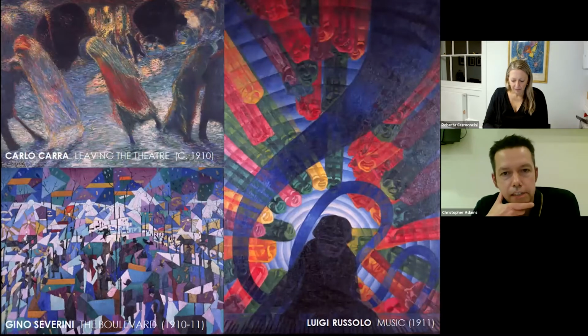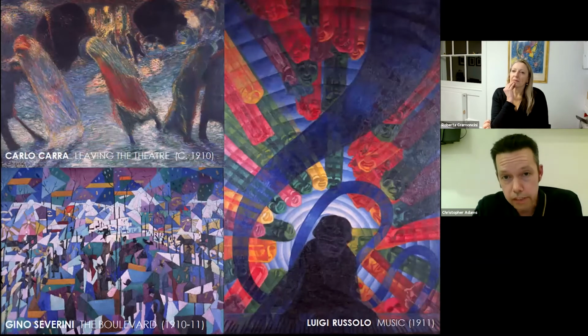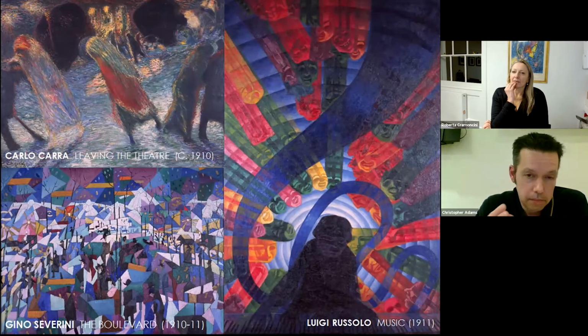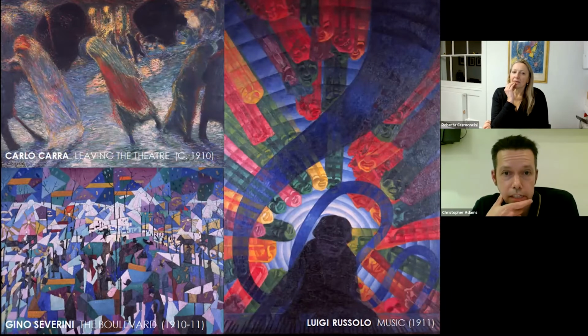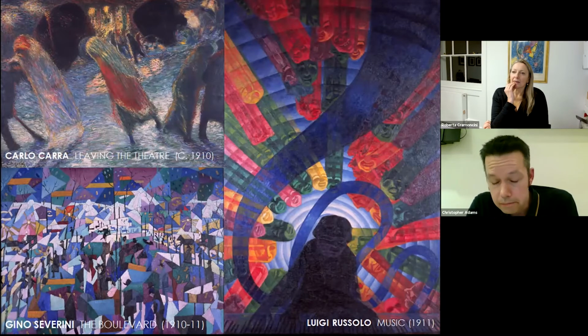And this question of stylistic vocabularies brings me on to my final point, which is that although the Estorick collection's Futurist works all come from the movement's early phase, they do reflect quite nicely something that was always true of Futurist art, namely the absence of what we might call a house style. This slide, which illustrates a number of the collection's Futurist masterpieces, clearly shows how Futurism cannot in any way be considered a school of painting.